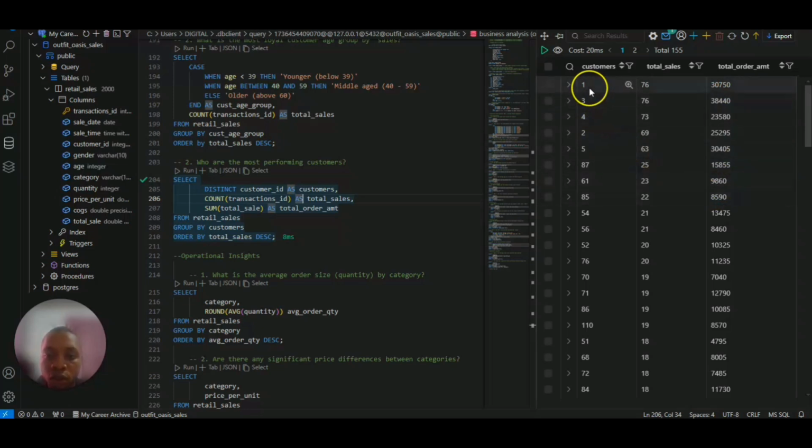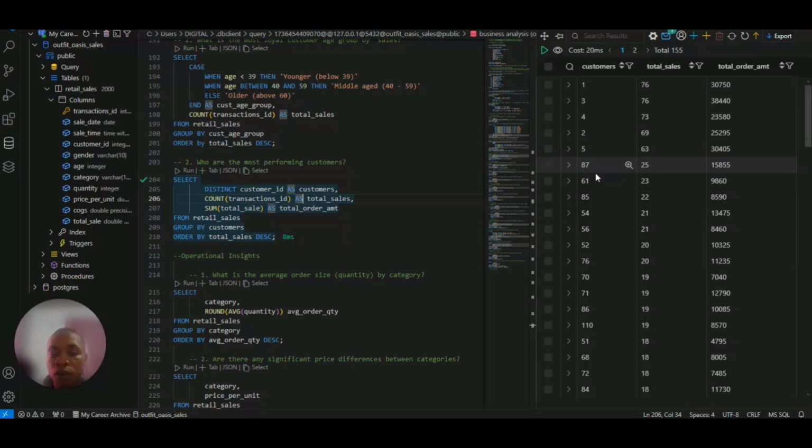And if you look, interestingly, you will see one under the top five. You see one, you see three, four, two, five. Basically, from one to five. This means that the first five customers that came to Outfit Oasis are the most loyal ones that we had in the year, and they were also buying more from us. This is probably because the first time they walked into the store, they got excellent customer service from us. Maybe the workers at that time delivered so well on the selling and everything, so they stayed with us up until now. You can see the very first five customers are the most loyal ones.